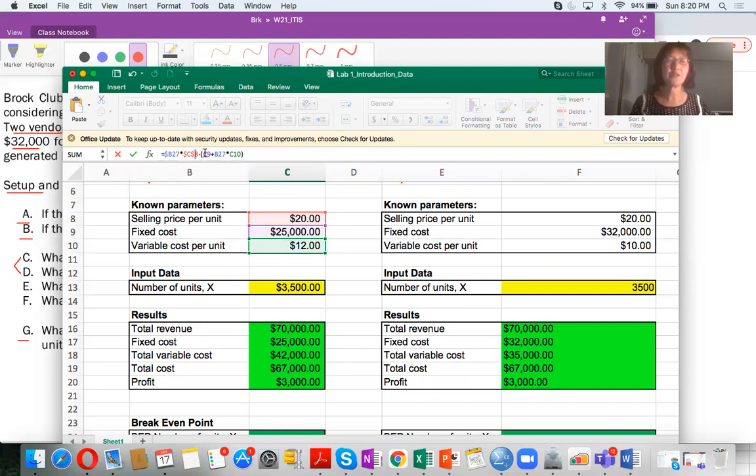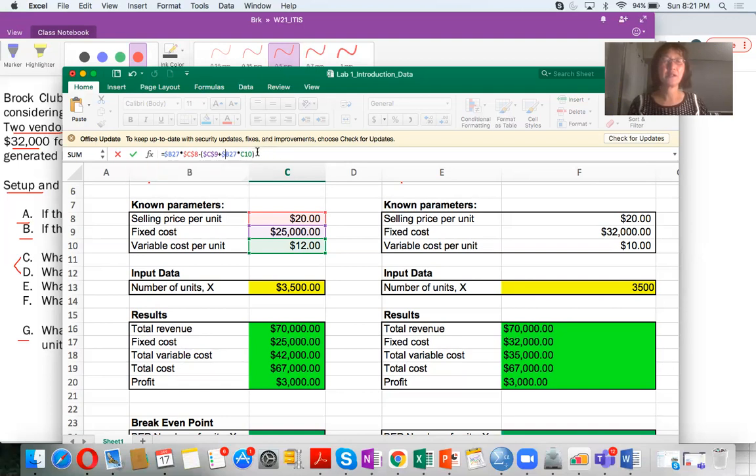This number is also fixed regardless of how many units. Fixed cost is the same. So $C$9, and then B27. Again, I need to fix column B, and I call $B27 a mixed cell reference.